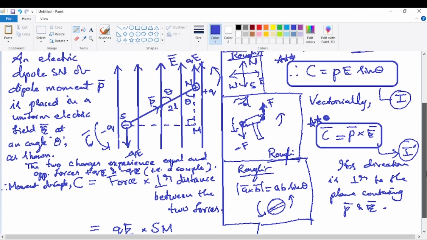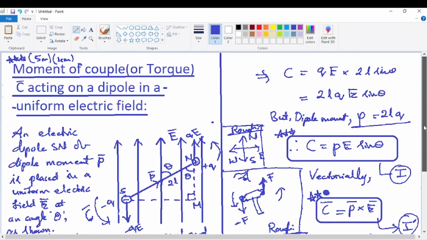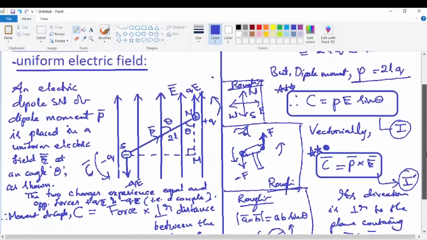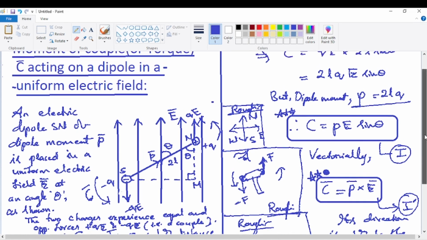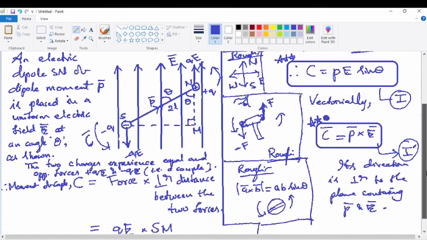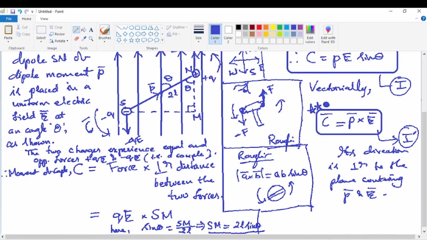So this is the completion of the main derivation. Almost 99% is completed. The remaining 1% is that sin theta maximum value gives maximum value of couple, and sin theta minimum value gives minimum value of the couple or moment of couple. That's all. So this is the derivation. Now quickly complete the notes within 5 minutes before going to the next class.